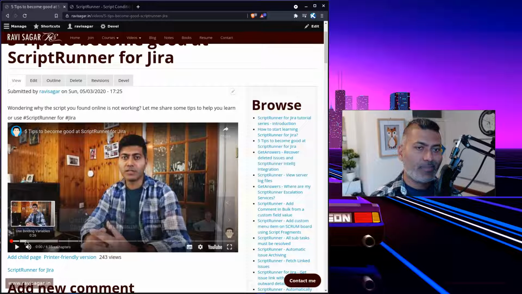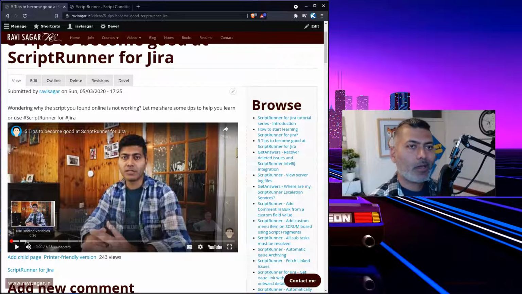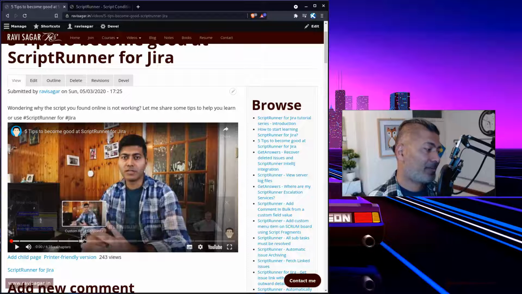But even if you're using the online editor, like the editor that you have within ScriptRunner for Jira, it has some autocomplete features, and it will also help you and assist you. So this is something that I highly recommend. Use console log. Try to use IntelliJ wherever you can. Also use the online editing features, like with your autocomplete.